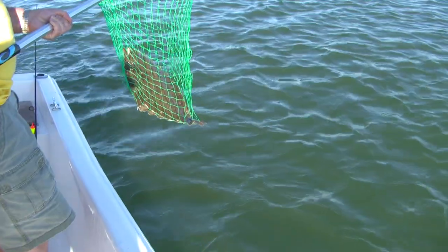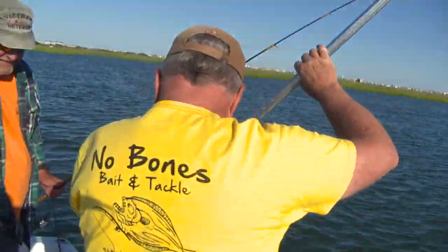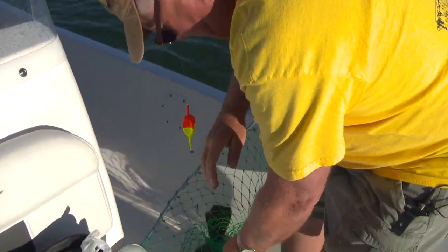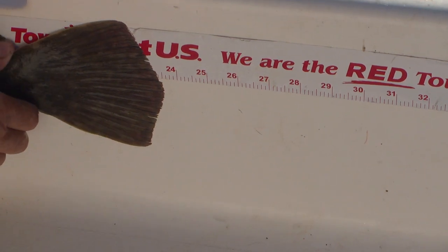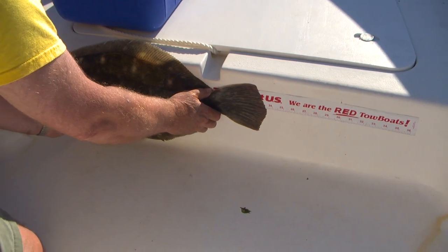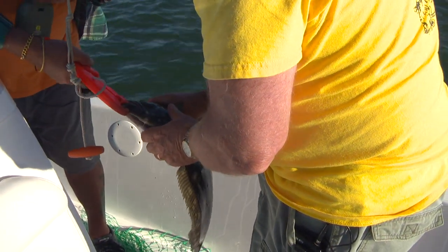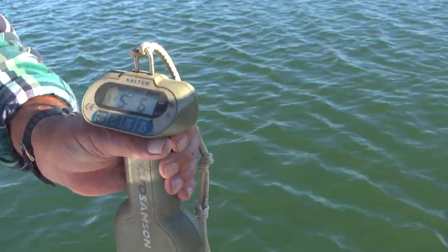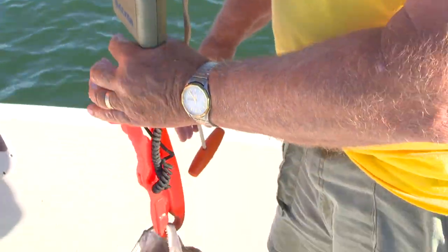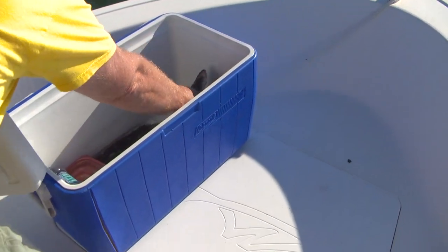The beauty of the float rig — it is just so nice to be out here. 23 and a half inches. Let me get the scale out. Five pounds, six ounces. I'm going to drop him in the cooler — it's a keeper. Look at how he lit up on that side, all the white darts.